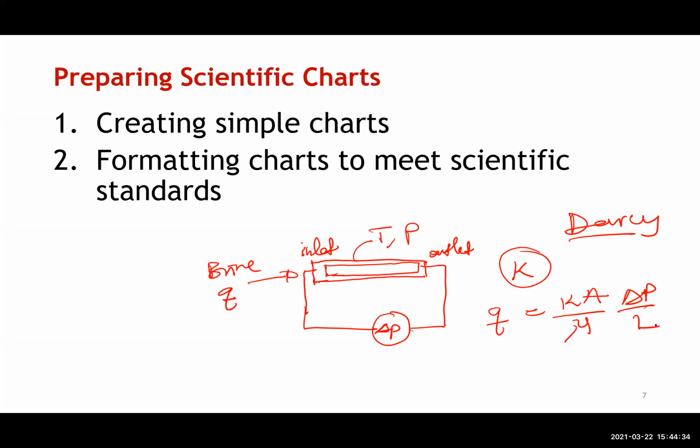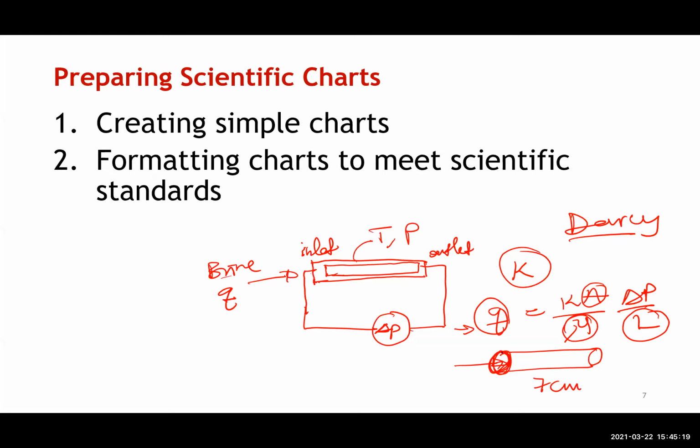Now, the A here is the cross-sectional area of the core, and this core is often cylindrical. So we can basically calculate the cross-sectional area of the core where the fluid is going in. Secondly, this mu is the viscosity of the brine we are injecting. So it is something we know. Then the Q is the injection rate, the flow rate with which we are injecting the fluid. That is also something we know because we can set the pump to a constant injection rate. Then the L here is the length of the core. Often we know it's about 7 centimeters.